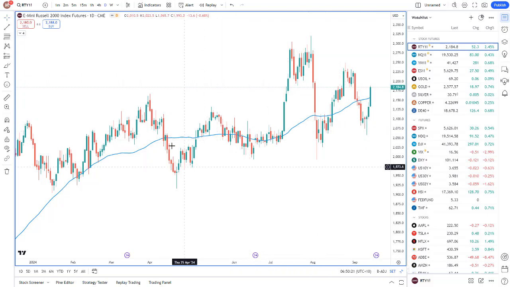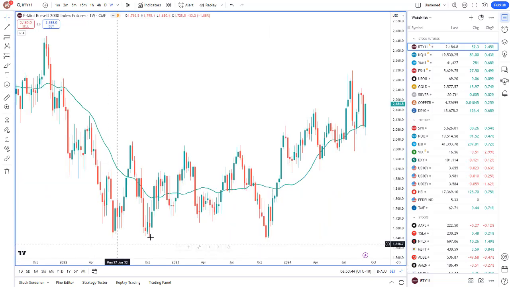Whenever we're trading the markets, one thing I'm always trying to do is get a much clearer picture of what's really going on here. What is really going on here? For me, looking at the daily chart, say I'm trying to get a good understanding of the Russell, there's a lot of volatility on the daily charts.